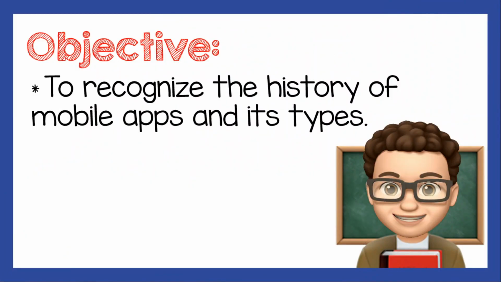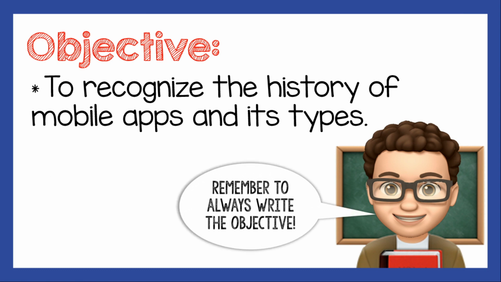The objective is to recognize the history of mobile apps and its types. Remember to always write the objective. Siempre hay que escribir el objetivo porque así vamos a ver lo que vamos a aprender el día de hoy. Entonces, reconocer la historia de las aplicaciones móviles y sus tipos.